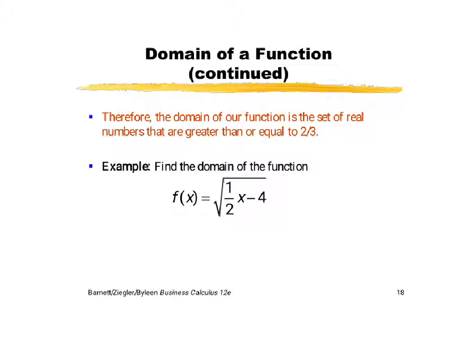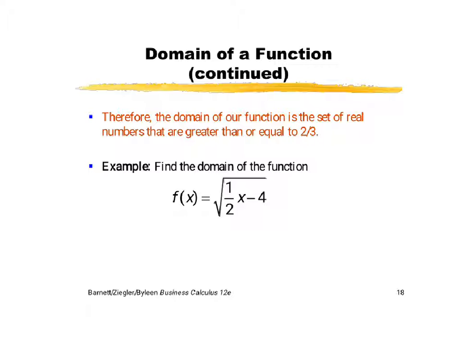Okay, so it says here, therefore the domain of our function is the set of real numbers that are greater than or equal to 2/3. Okay, let's look at another one. Here it says define the domain of the function. We have f of x is equal to the square root of 1/2 x minus 4.